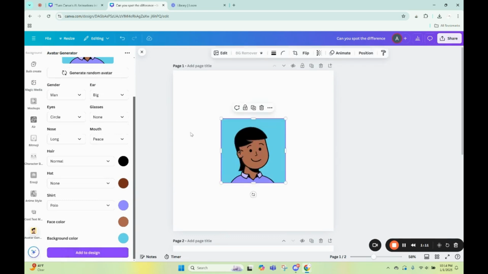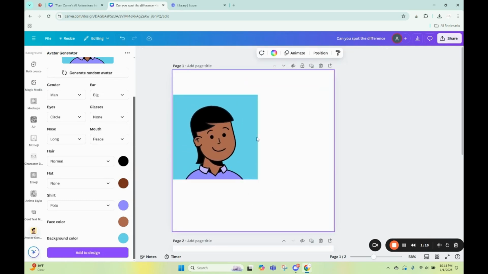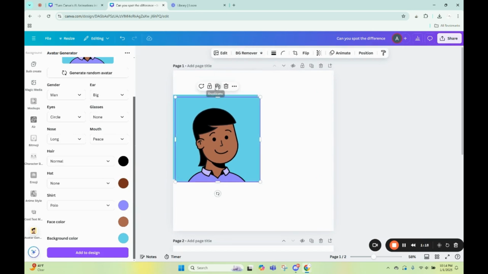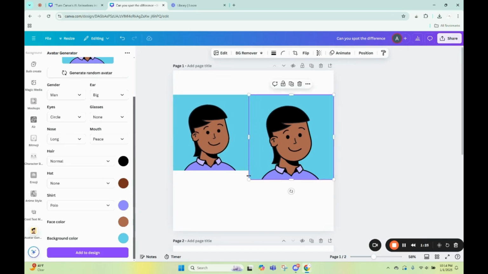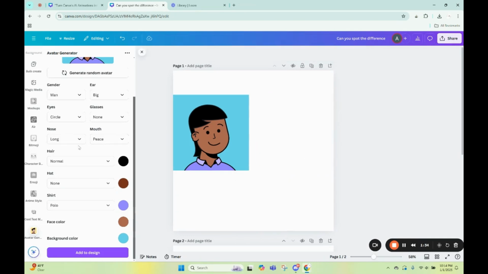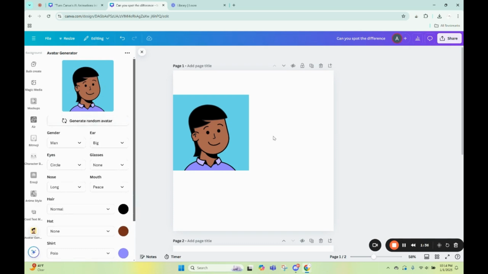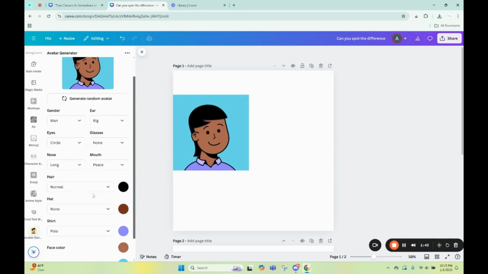We're going to keep it really simple and just do 2 images. So I'm going to put this one like this. I'm going to copy this over just so I know how much room I have. I'm going to make this one a tad bit smaller. This one smaller. Okay, so I'm going to delete this one. Okay, so this is our base. And then we're going to just come down here and change the preferences.